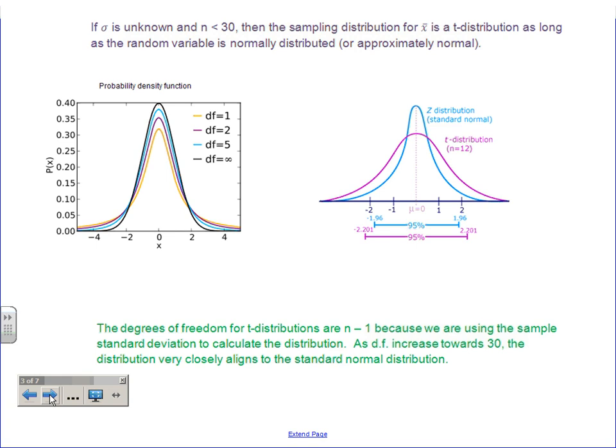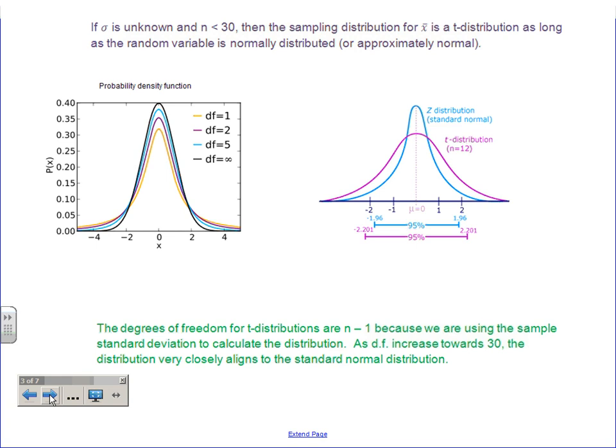But here they're saying for n equaling 12, which, you're going to learn, means there's 11 degrees of freedom, because one of the values has to kind of make things happen. The other 11 can be whatever, but that last one has to make things work out. And you notice, yeah, the tail's much thicker here. But it is still bell-shaped. It's still centered around the mean. Okay? It's still symmetric. Okay? So it has all the properties of z, it's just not the same shape.